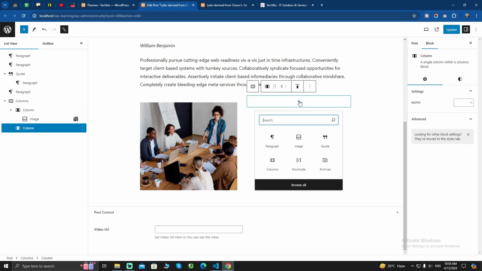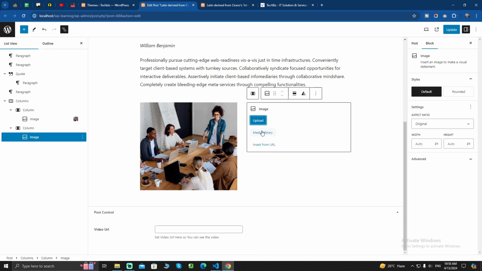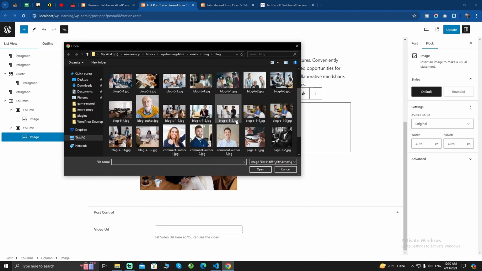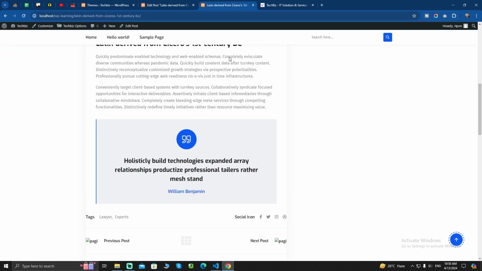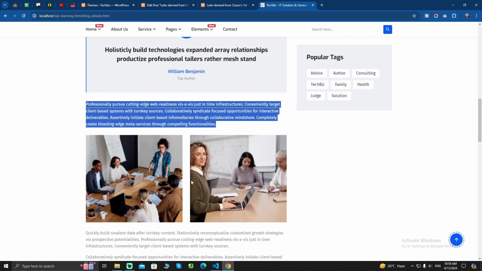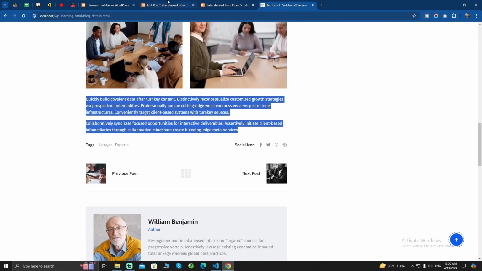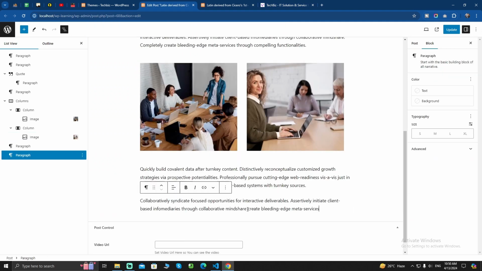Then I will click on add block, then image, then I will upload another image from this one. Okay, so these two images have also been uploaded. Now it's time to give some content again. Here we can give some content.